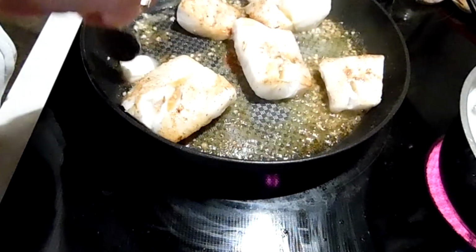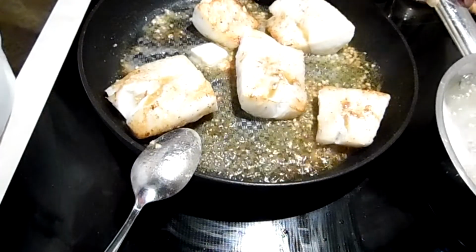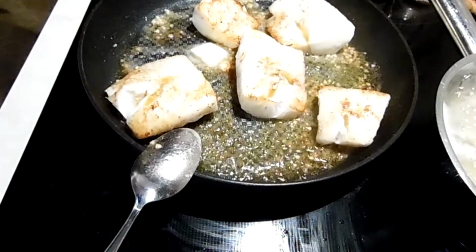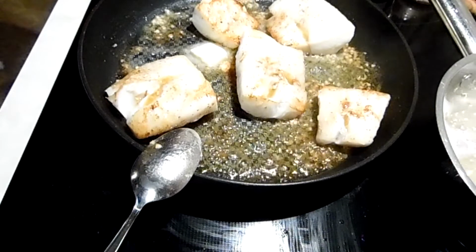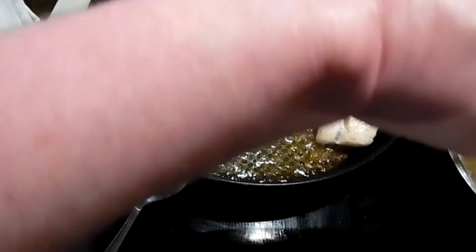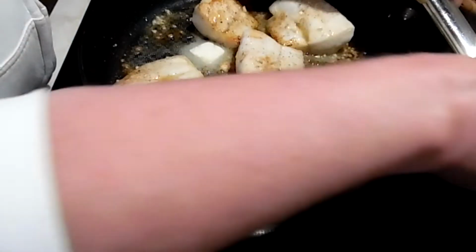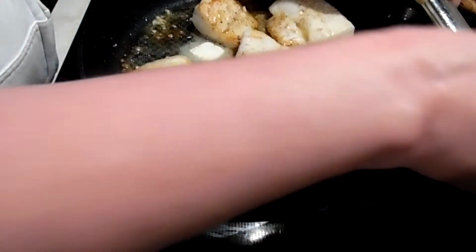This is good with halibut as well because halibut has very little fat, well, no fat, and has a tendency to be dry. Got to be really careful with halibut. And this is wild caught Alaskan cod.